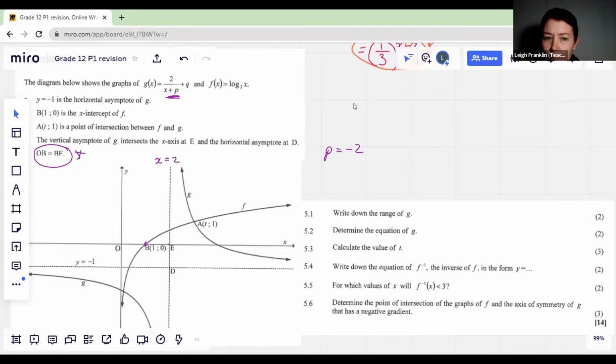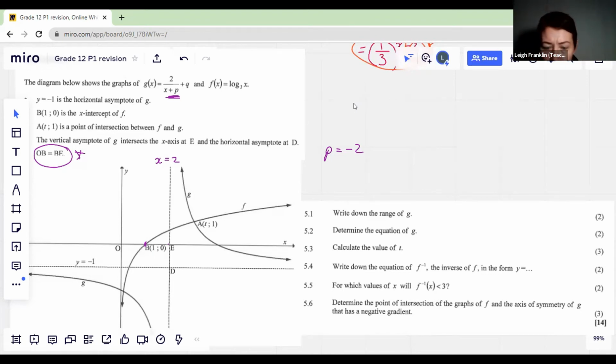Ma'am, how did you get x is equal to 3 for t? For t, not a problem. Okay, so CP is also asking, y equals 3 exponent. Is it correct, ma'am, for 5.4? So yes, I also got y equals 3. Yeah, the exponent would be 1. Yeah, no, that's correct, CP.